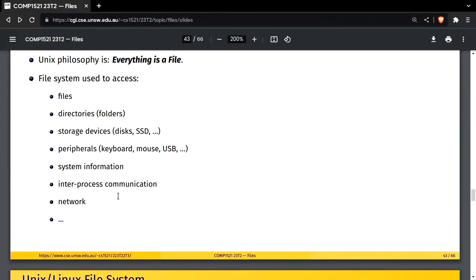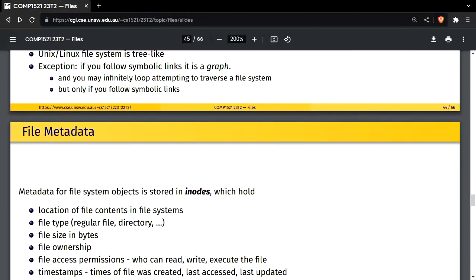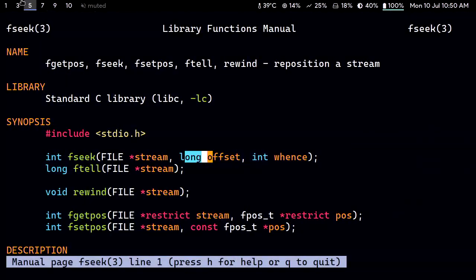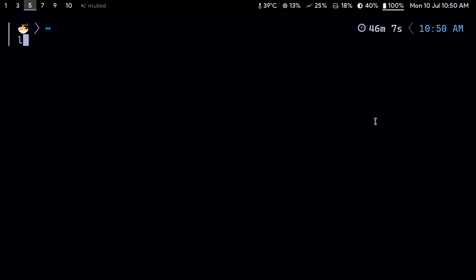the main thing to note is that there's different types of objects on file systems. You can have files, you can have directories, you can have devices which are represented as files. I guess the last thing that I'll cover is the idea of a symbolic link. Symbolic links.